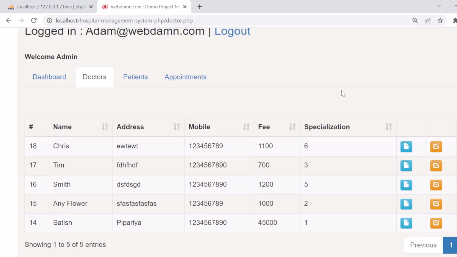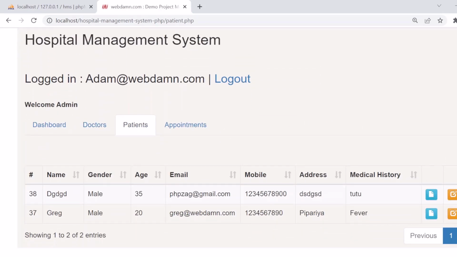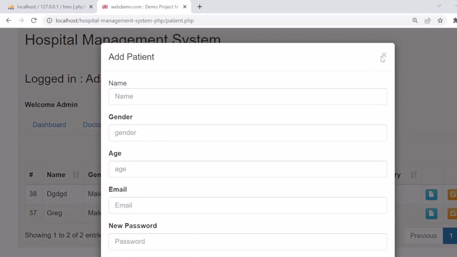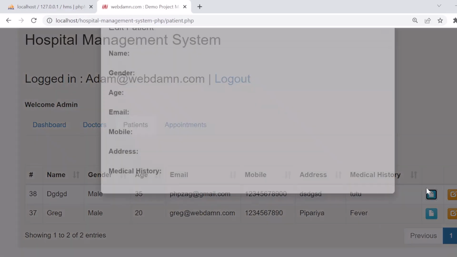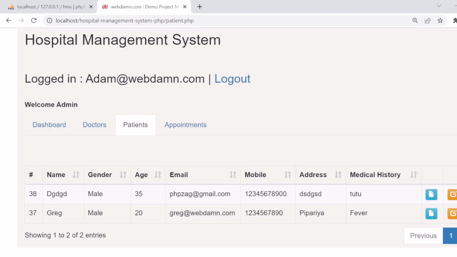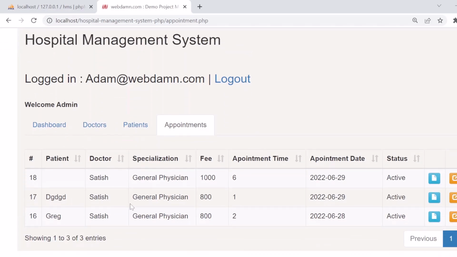delete the doctor details. The administrator can also manage patient details, like adding a new patient, editing their details, viewing their details, and deleting their details. They can also manage the appointments. Here is the list of appointments for the doctors by patient.